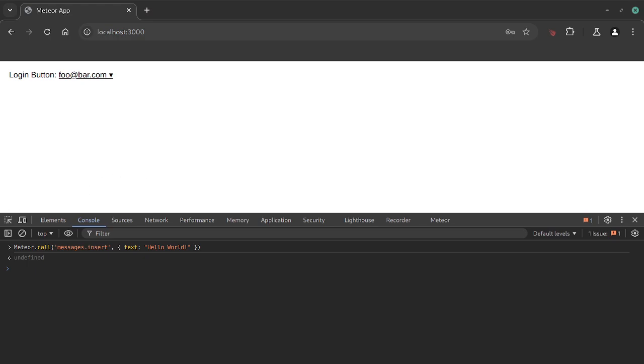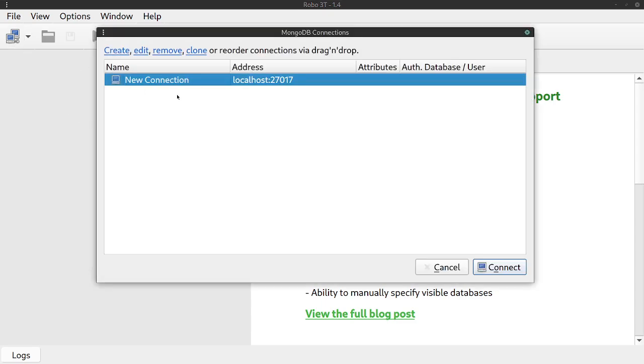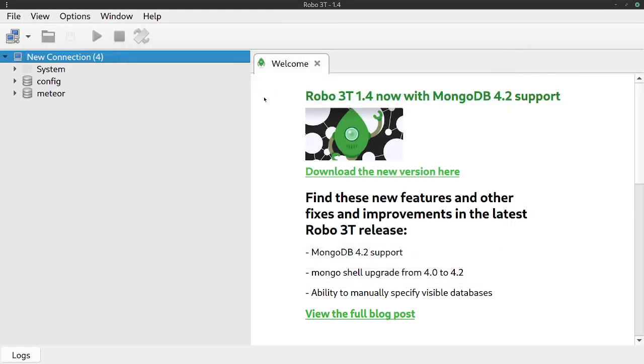So let's go to our RoboMongo, which we should have installed at the beginning of the course. Meteor automatically, when you run the application, embeds a MongoDB database, and it always runs one port more than your application. So our application is running on port 3000, so automatically the MongoDB is running on 3001. So 3001, save, and I'm going to connect to it.